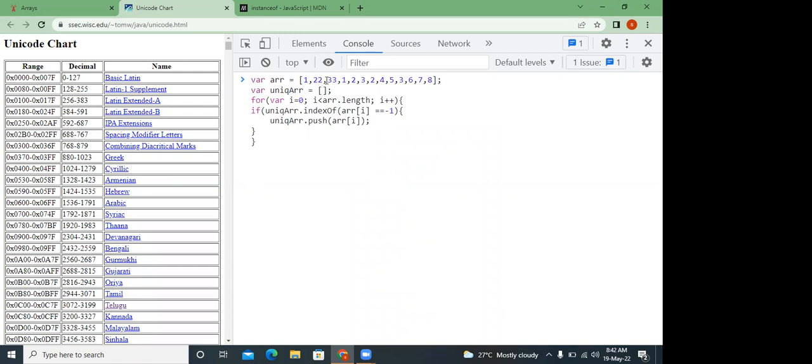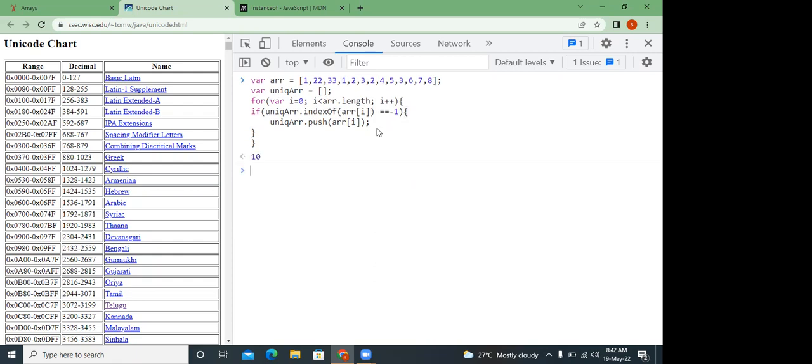So at this time we already have 1 in this. So what will this particular function return here? It will return 0. Why? Already 1 is inserted at 0 position. So this condition won't pass, so we won't push again. Okay, 2 is not present, so that's why we will insert it.